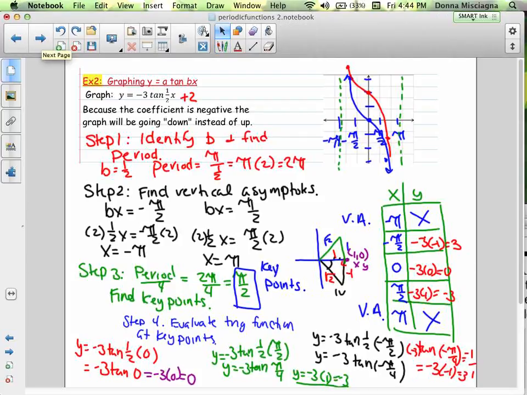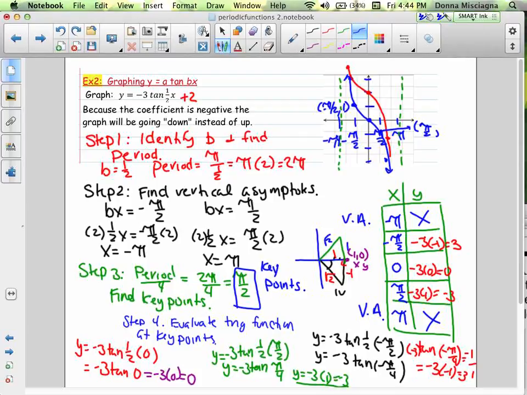All right, so in blue there, I have the base graph without the translation. It would be reflected, but not translated. And there I have the red graph, which has been translated. On the blue graph are the points. This would be the point pi halves, 1. And right there would be the point, excuse me, that's negative pi halves. I left off the negative. And this point over here is pi halves, negative 1.